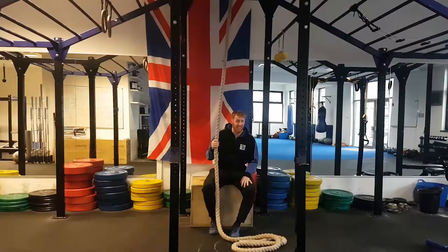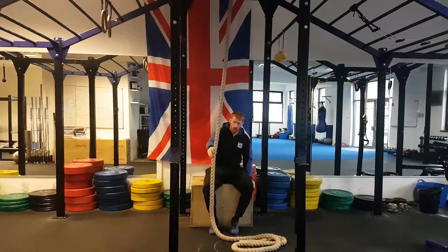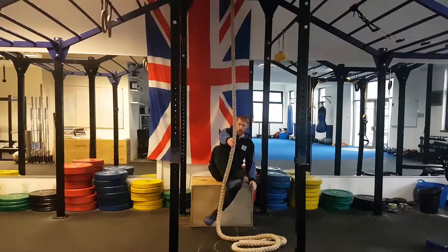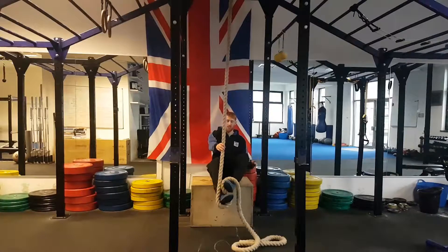Realistically, to climb a rope it's going to require a little bit of upper body strength — you are going to have to be able to pull your body weight. However, a simple way of locking your feet off is either bring the foot to the right foot round, or vice versa, just cut the rope round and bring it over the top. That's a really simple way of using the stirrup.